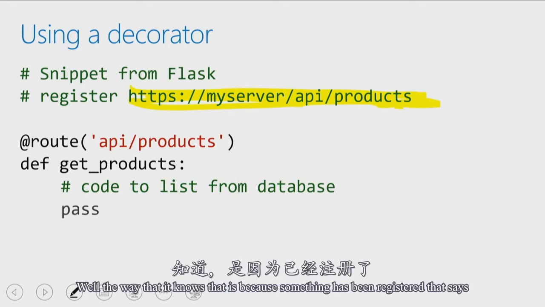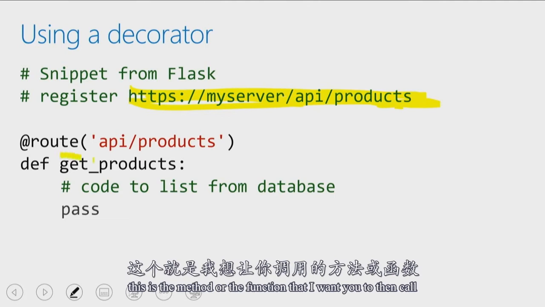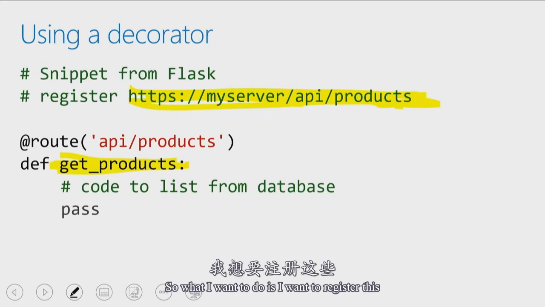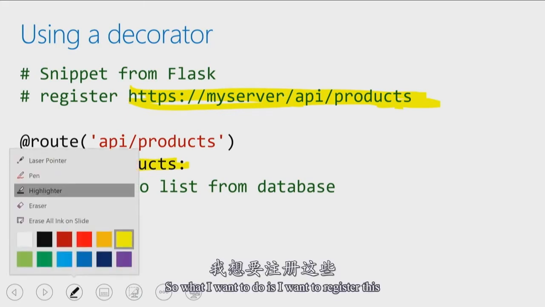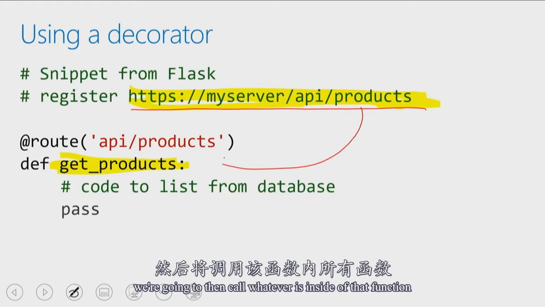Well, the way that it knows that is because something has been registered that says, hey, when a user navigates to this URL, this is the method or the function that I want you to then call. So what I want to do is register this so that when somebody navigates to my server/APIs/products, we're going to then call whatever's inside of that function.